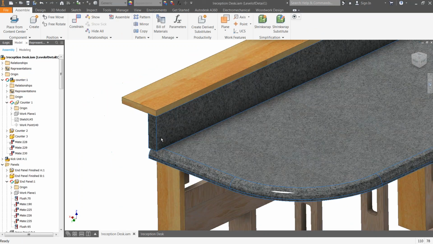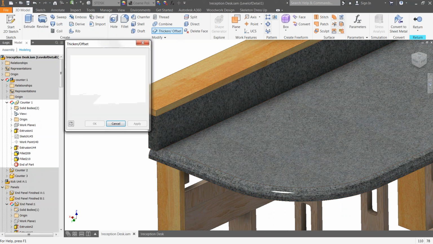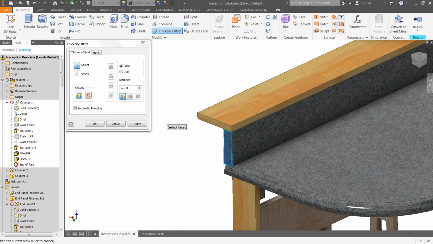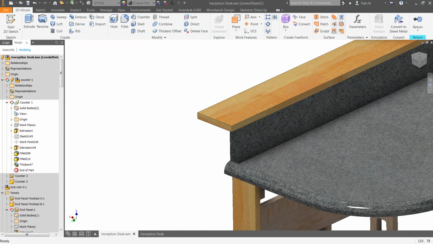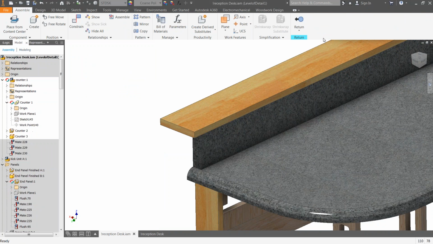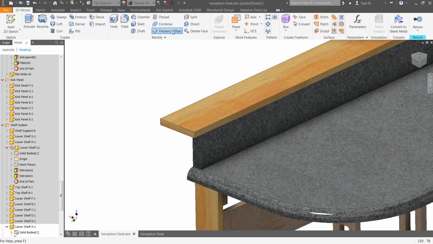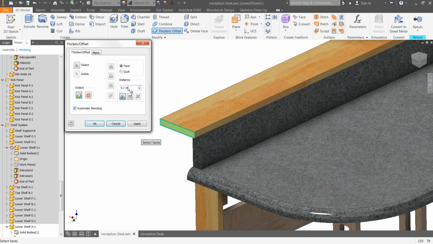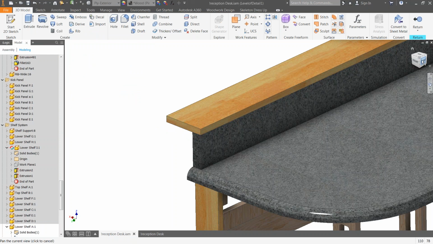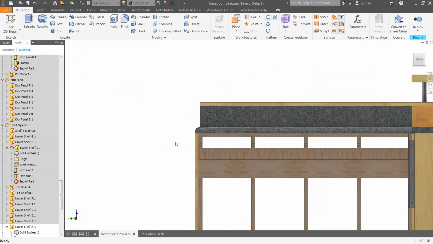So in our world, what we now normally would do is we touch what we want to work on, okay? And we can say that what we would like to do here is offset this edge by 1 inch. And that's done. Now the same thing could happen with this shelf. So what we do is we say offset this by 1 inch. We're not adding, we're removing. Looking at this from this side view now, you see that this is dead on and accurate.